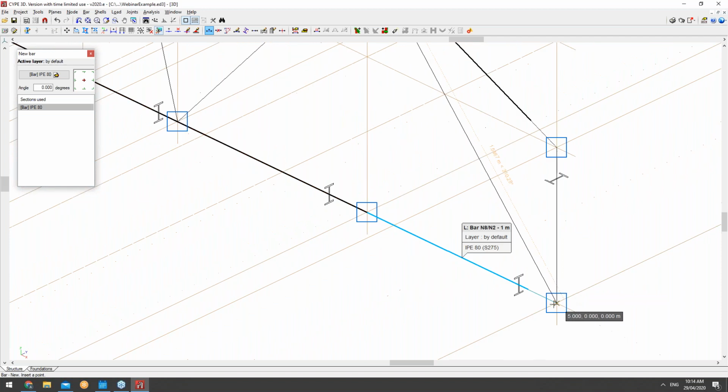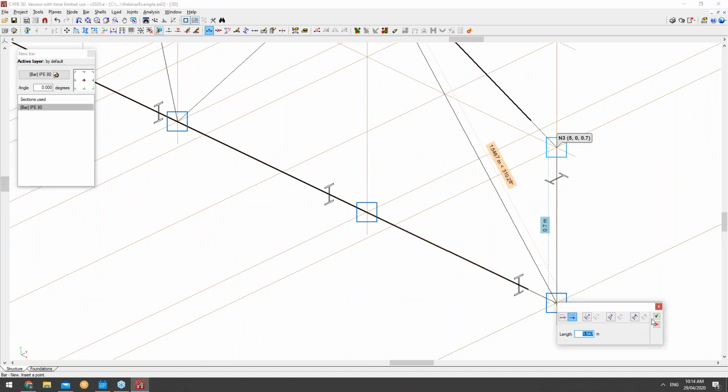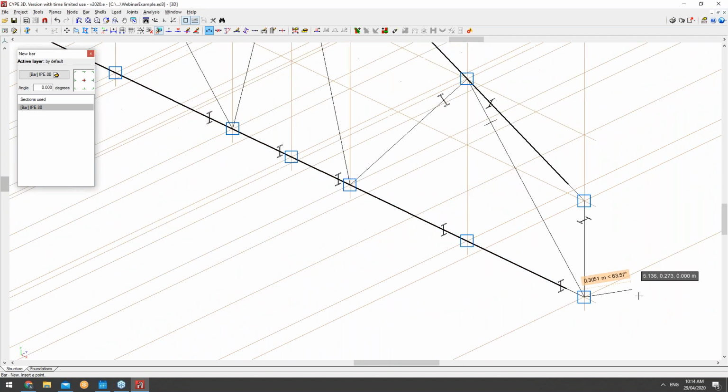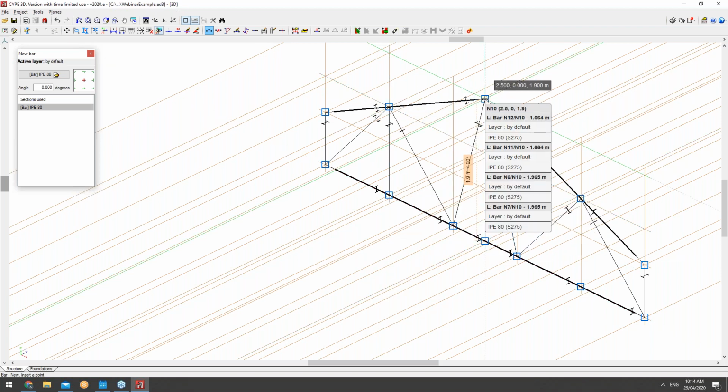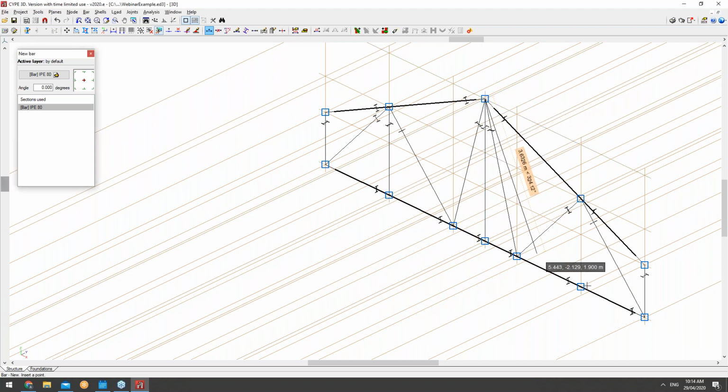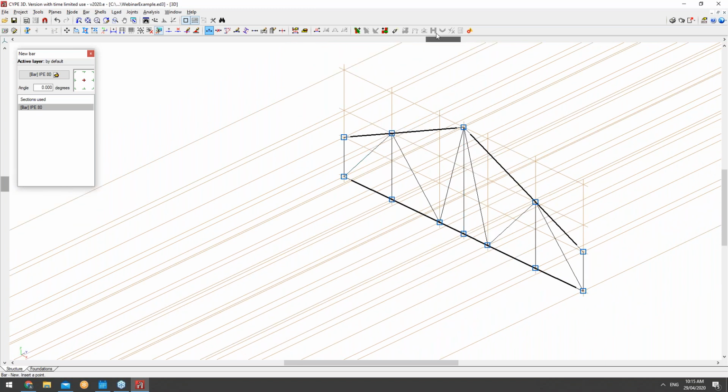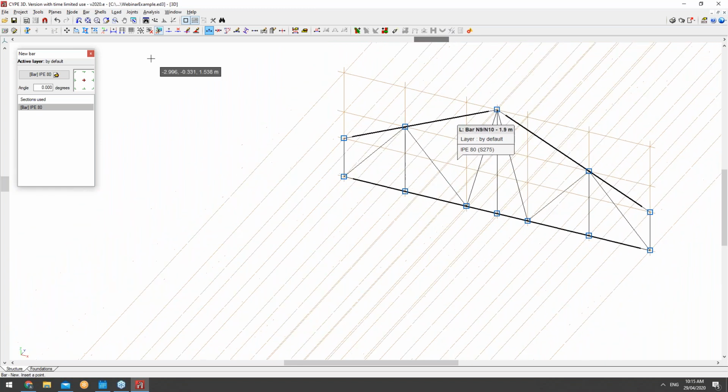I didn't quite get it. Just ensuring that it's in the middle. Perfect. Now let's right click. Okay, so that's our little roof structure that we're going to make.